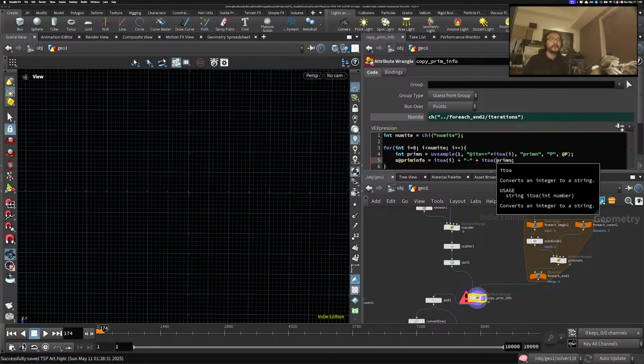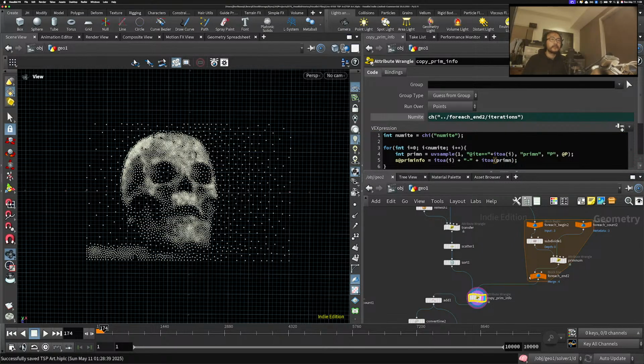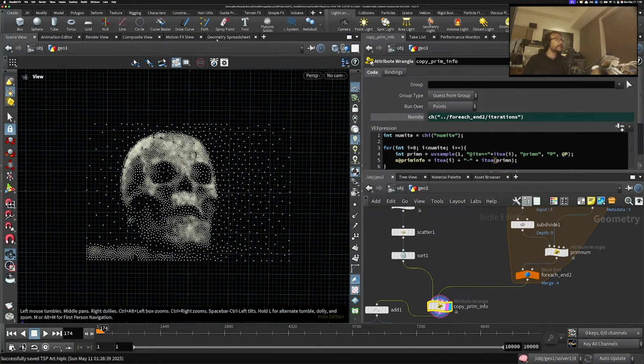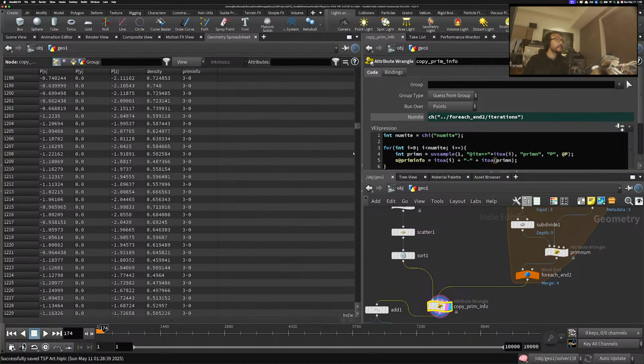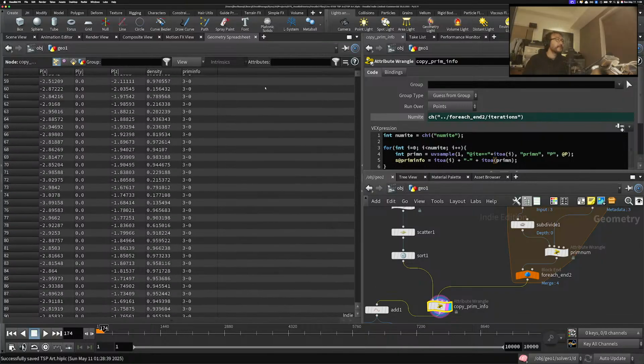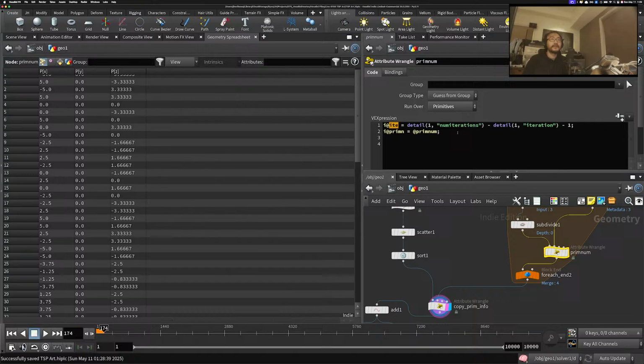So do I get that information? Nope. Everything is 0 here, meaning I'm not getting a right value with this. So that's not good. And I realized that is because this is not a point attribute, but a primitive attribute. Maybe that's why.